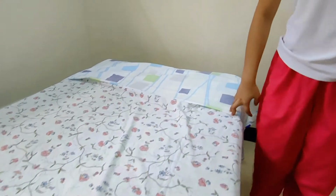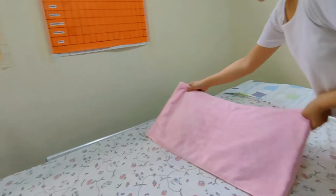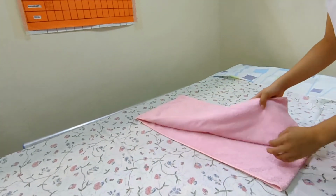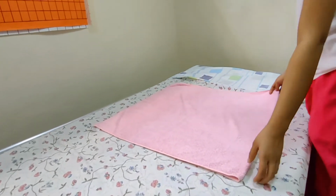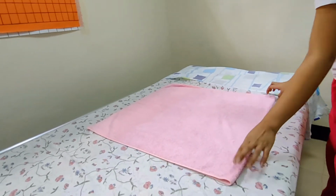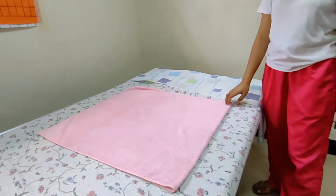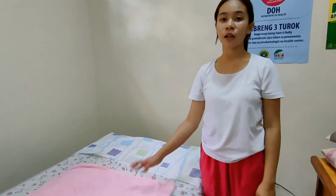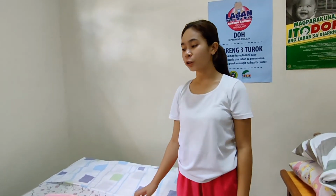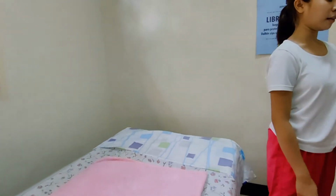And then place a waterproof underpad to the place where the buttocks lie. It is to avoid a frequent changing of linen. And then, if you don't have a waterproof underpad or it is not available, you can fold a cotton draw sheet for your waterproof underpad.